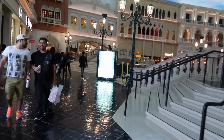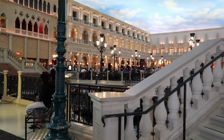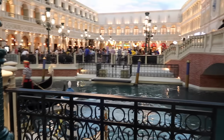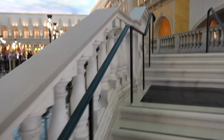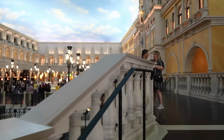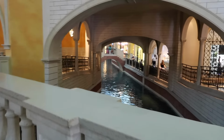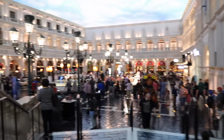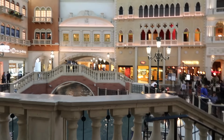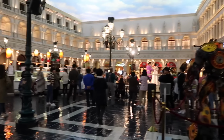So as we keep walking, we're coming to the center. The reason I call this the center is everything that we've seen previously was a canal and just strips of shops. This, as we walk up the stairs, is a center that has a few restaurants that you can sit at. And what's really cool about the Venetian is that most nights, I'm not sure if they do every night, they have someone playing in the courtyard. Either someone on a violin playing, or there's an act being performed. It's so cool. And again, this is free. Vegas is known a lot for its free shows, so I highly recommend this. There's always something different. We went to the Venetian twice at night, and there were definitely 2 shows. So I'll let you guys watch this.